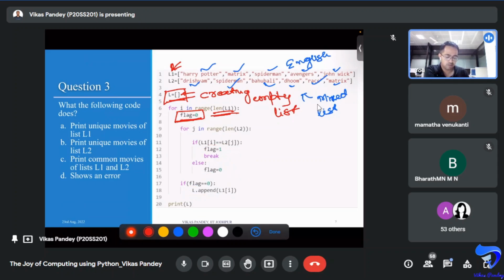So can anyone tell what will be the correct answer then? Print unique movies of list L1, print unique movies of list L2, print common movies of L1 and L2, or shows an error. What will be the correct answer for this case?